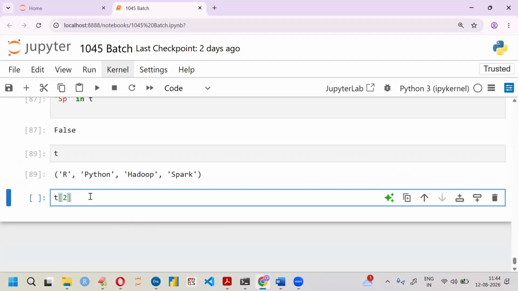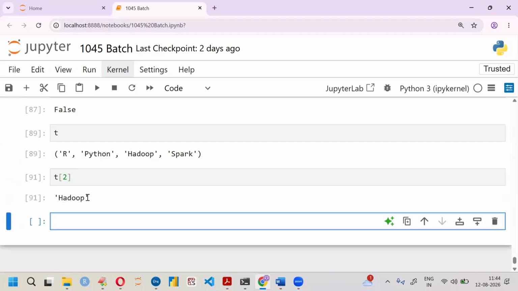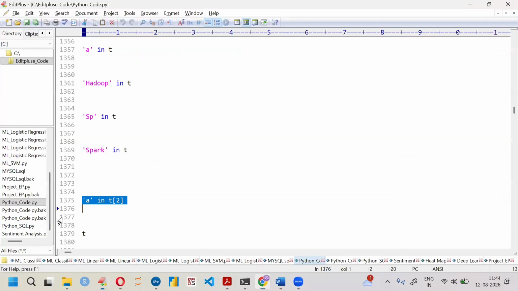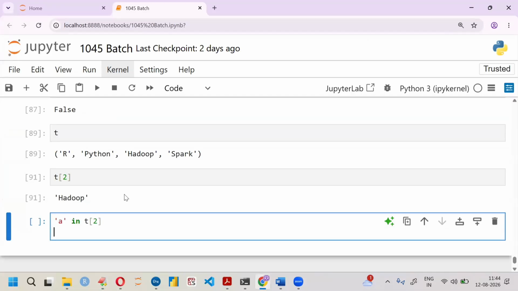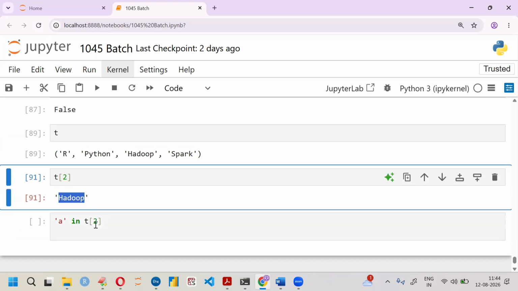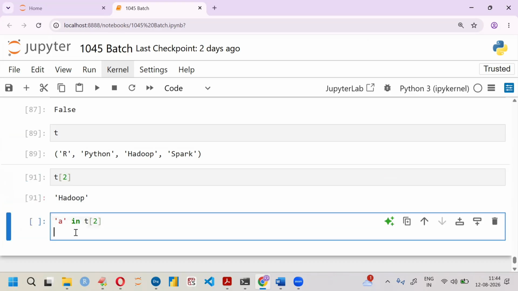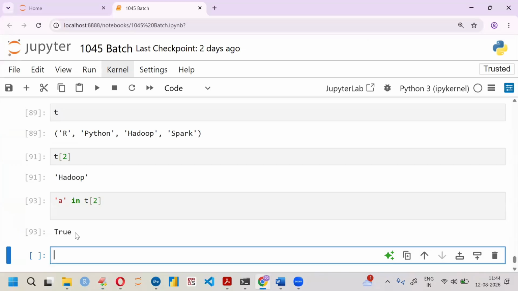Run that one, and we got Hadoop. Now what I am asking is A in T of 2. Is A there in T of 2? T of 2 is Hadoop, and yes, A is there. So we get True.